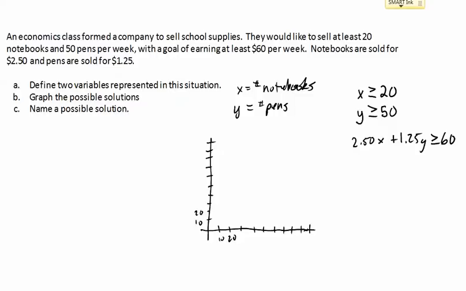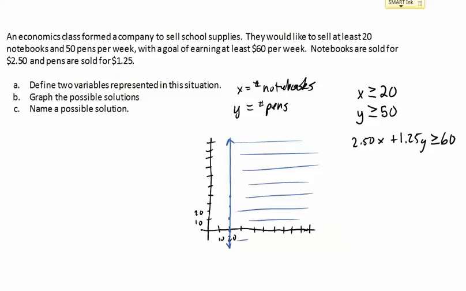So x needs to be greater than or equal to 20. So there's x equals 20. And where's some other points where x equals 20? Why, that one, and that one, and that one. So there we go, I've got x equals 20. So to show x is greater than 20, I'm going to shade everything to the right. If that's difficult for you, then try 0, 0. 0 is obviously not bigger than 20, so you need to shade away from the test point 0, 0.